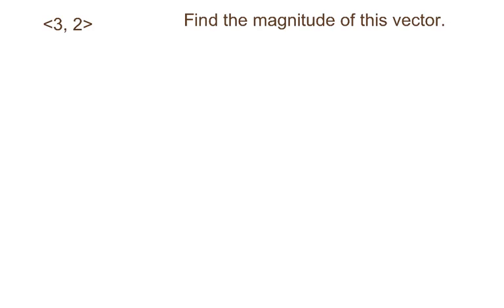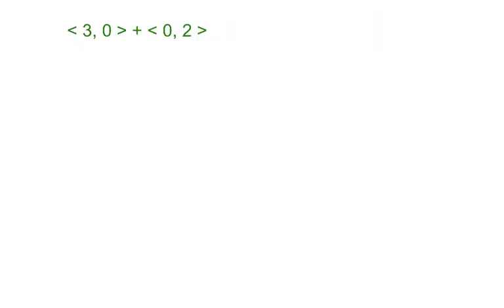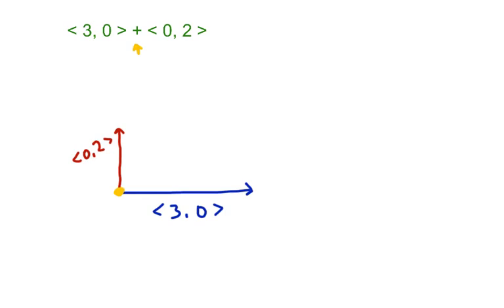Let me draw this. We can go to something like this where we have separated into two parts, where we have the vector 3, 0, and we can draw that like this blue vector here. So you start at just some point. Remember, with vectors, it doesn't matter where you start, just start somewhere. We go over 3 and up 0, and then if we add on to that the vector 0, 2, starting at the same point, we would go over 0 and up 2.